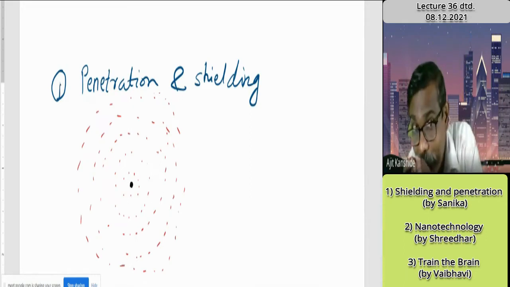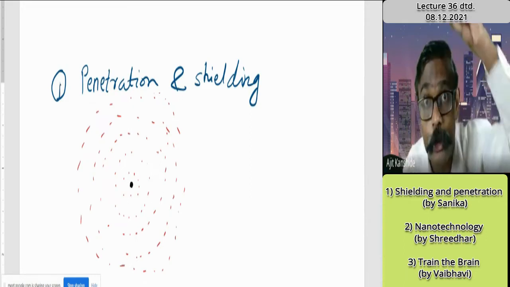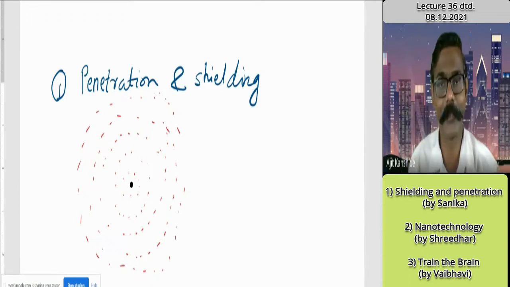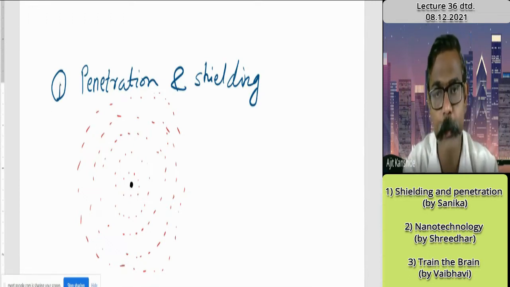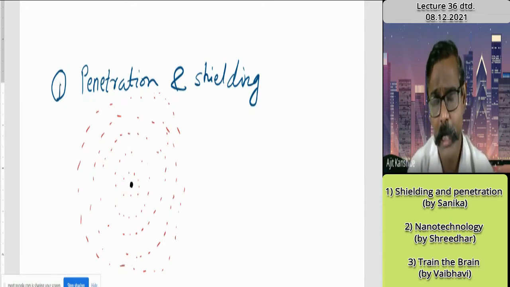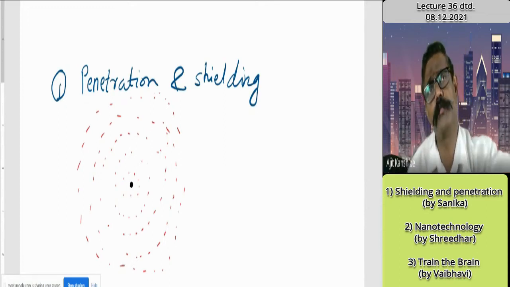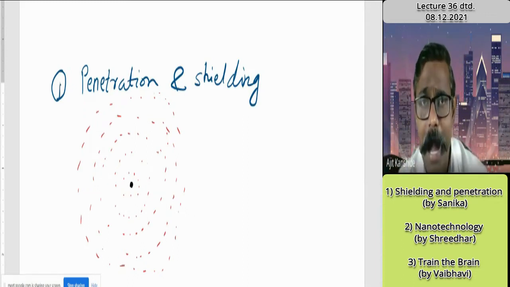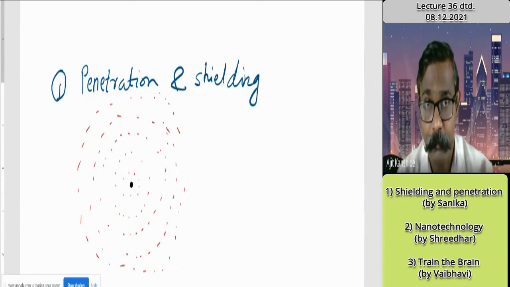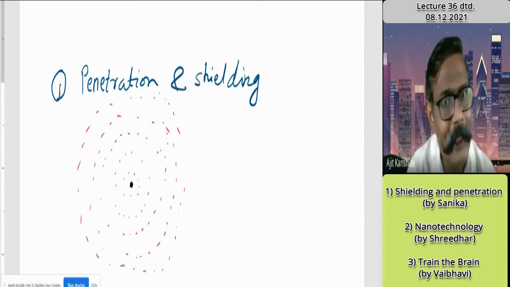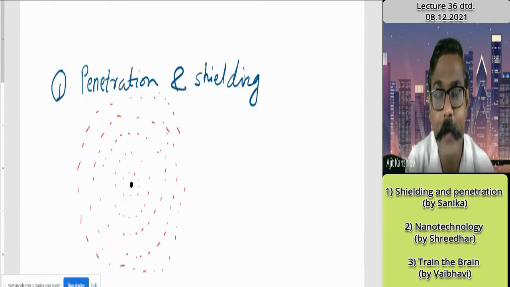Then only can he penetrate and be able to see the nucleus, means the teaching of the teacher or demonstration by the teacher. If the teacher is showing on one desk, suppose one demo experiment is there, and the students are there in the complete classroom, a large number of rows of students. Then whoever are on the front bench, the first bench you can say, for them there is no problem. Easily they could see that experiment or demonstration.